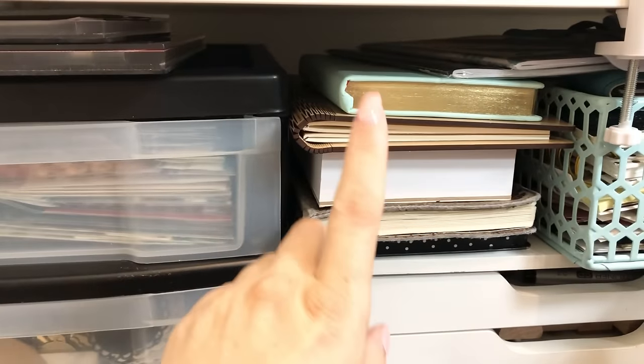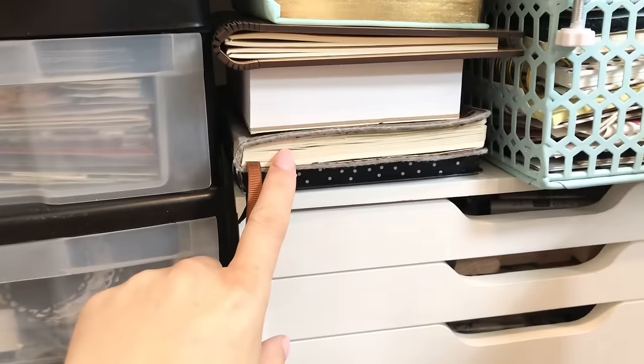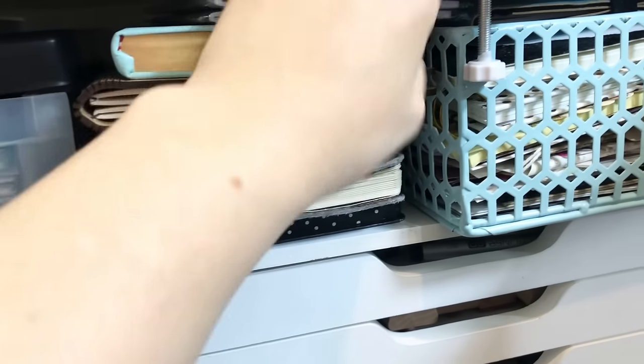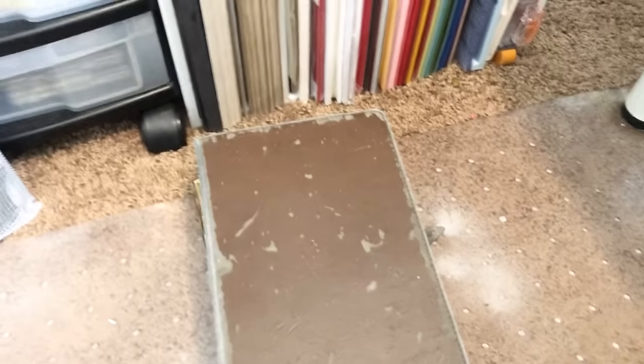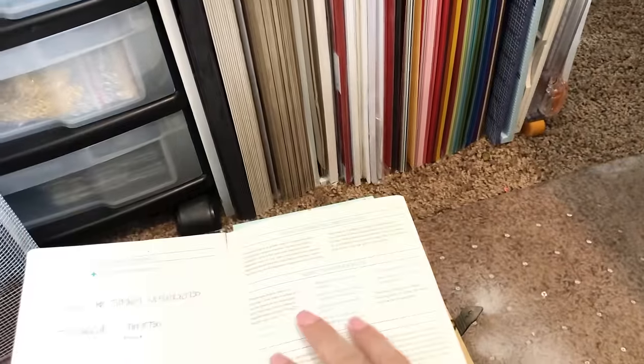These are all, again, notepads that I've been given, but it's like my Country Craft Creations design team book. This is my total, every YouTube thing I've ever done. And let me just show you guys. You can see I have worn this baby down. This was given to me by one of my coworkers that I love that had passed away from cancer. So I don't care how worn it gets. You know me, I could always cover this up with some pretty paper if I wanted to.